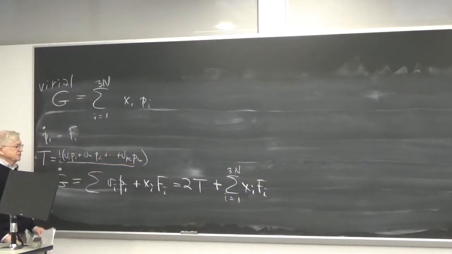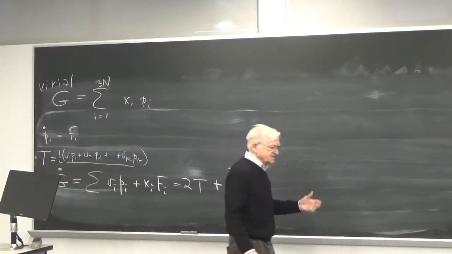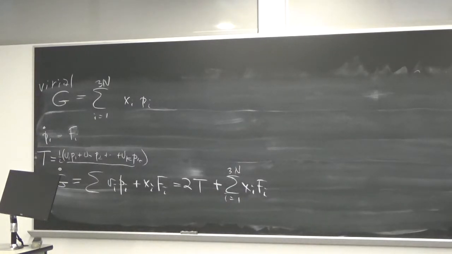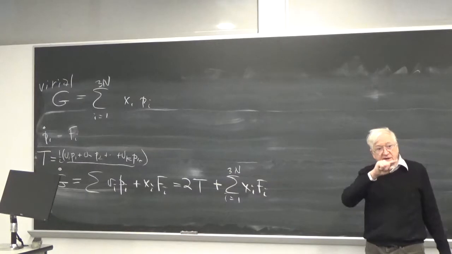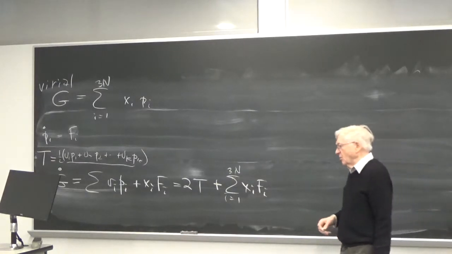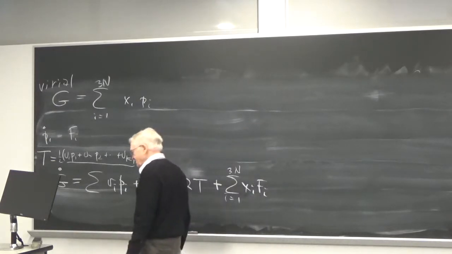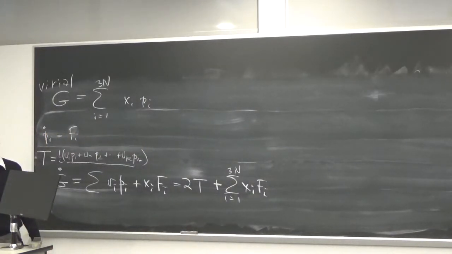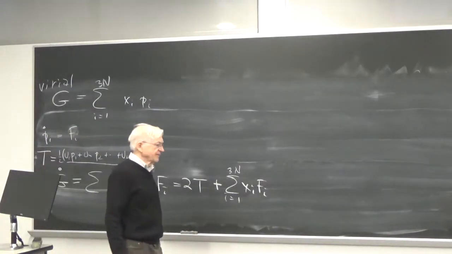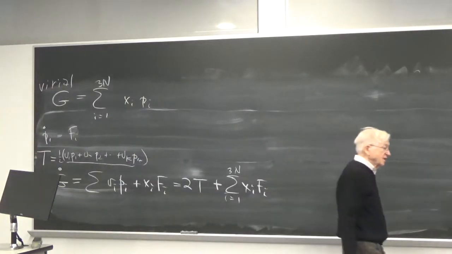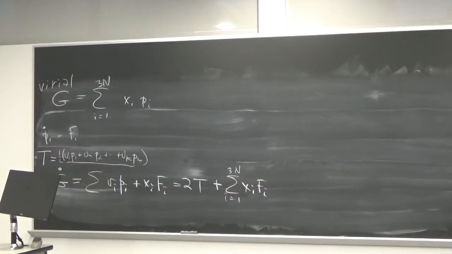And so what we can do now is take the time average of this equation, averaged over a long time, a time long compared to the characteristic times of the problem. The characteristic times for hydrogen atoms might be the time that an electron takes to go around the proton. Or if you're talking about the solar system, it'd be the time that maybe Jupiter takes to go around the sun. If you're talking about galaxies or clusters of galaxies, then you are talking probably billions of years.